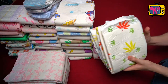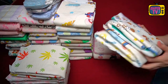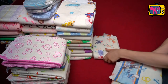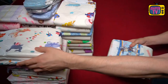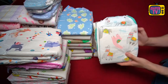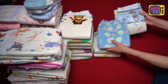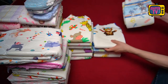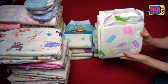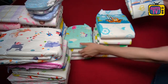When it comes to price, remember we're talking about only 12 cents difference per piece. If you don't have to pay very close attention to money, that is from my point of view within completely acceptable limits to spend that amount more if you like the motifs or simply find the diaper comfortable. In any case, I am very excited about the next version and hope they maintain the good features. I will save the last one or two diapers from the current version to compare later.